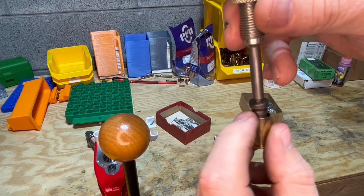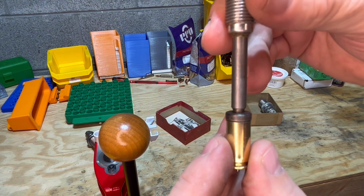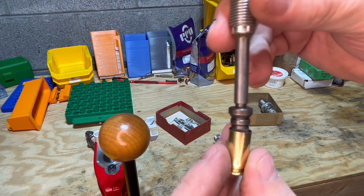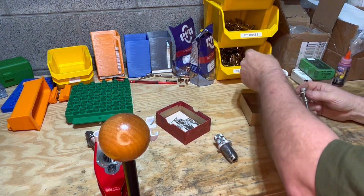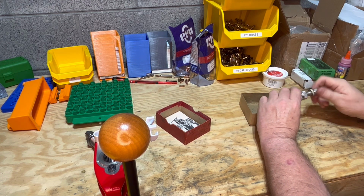This goes down inside there and deprimes it, and that portion there bells the case mouth while you're doing it. So, nifty little design. Not a big fan of it, but I've used it.